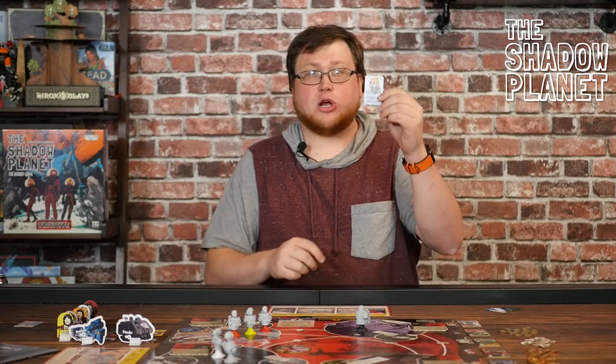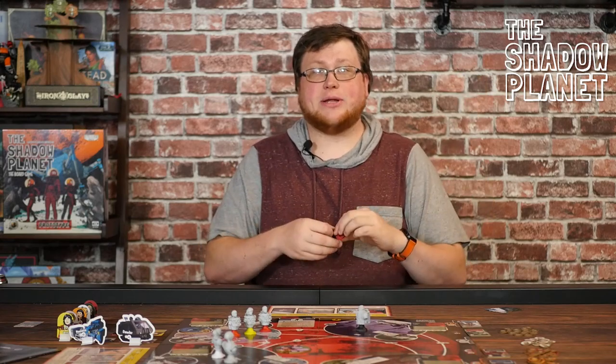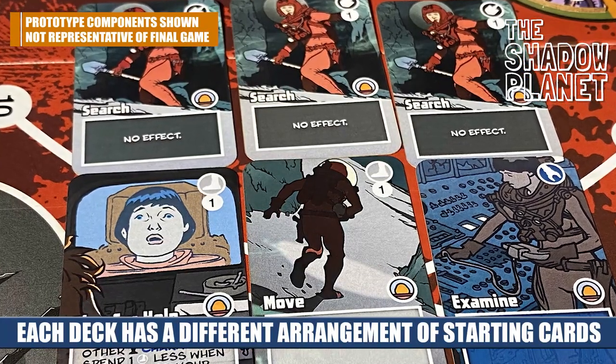Once everyone has chosen and revealed a character, you're going to collect the deck of cards that links to that character. And remember, I said that this deck is going to fluctuate and be changed by other players. So you might be getting a very strong deck or a very weak deck, depending on the work that's been done to this character before.